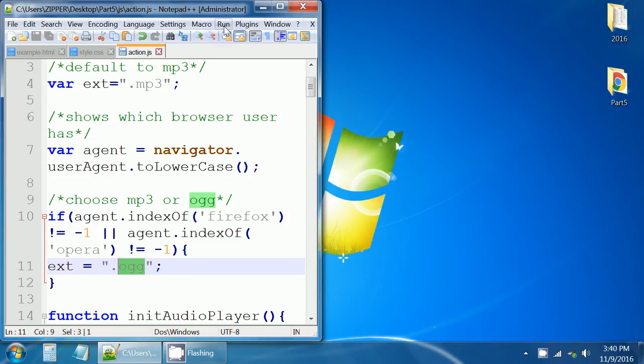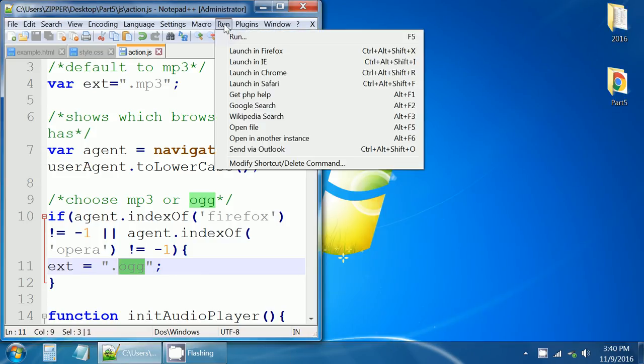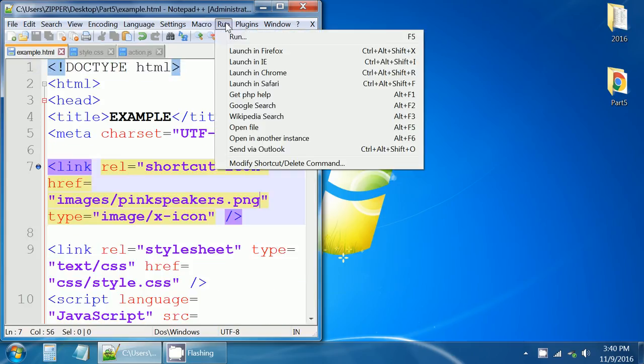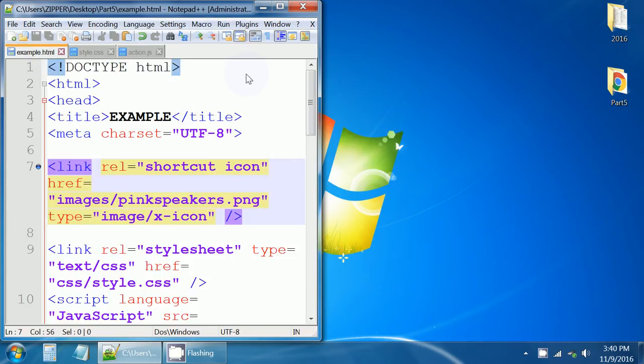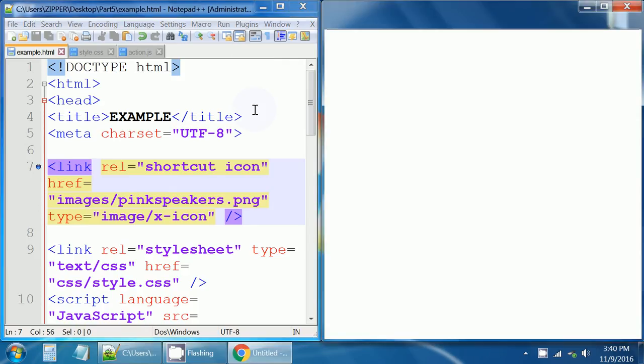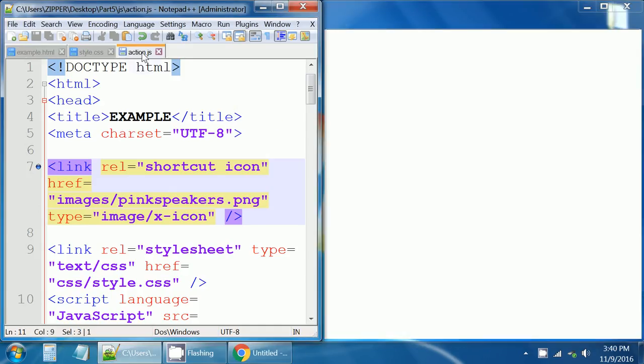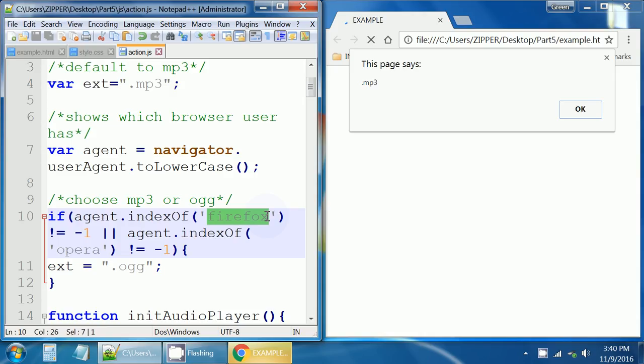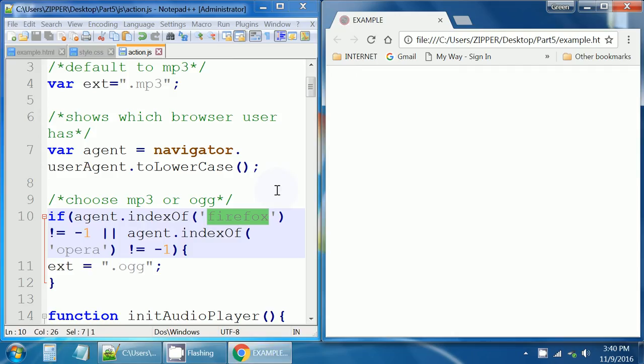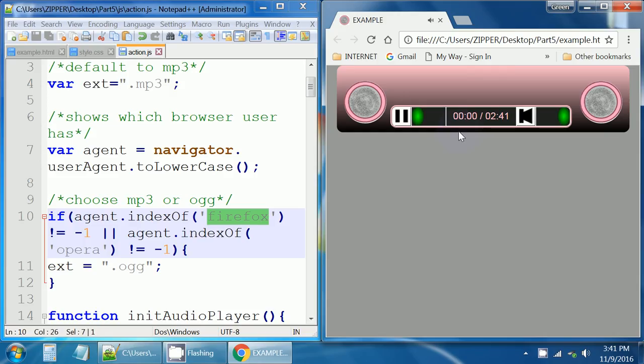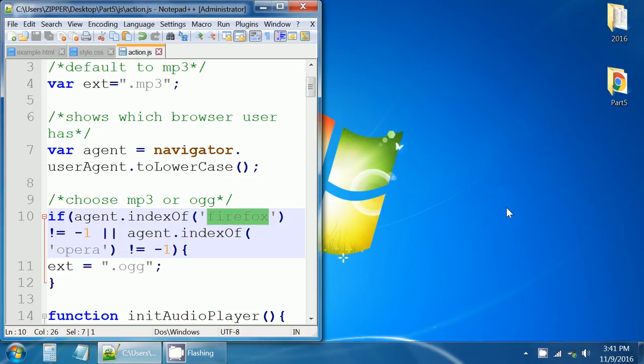All right, next, let's run this. Oh, again, I have to make sure I highlighted the HTML. Run this in Chrome. So this should be MP3 again. This should be MP3 because we're only, yeah, and this is pulling the MP3 out. Click OK. And where's my page? There it goes. And my seek bar works nice. I can click on either side and it smoothly moves. Okay, so there's three working fine.